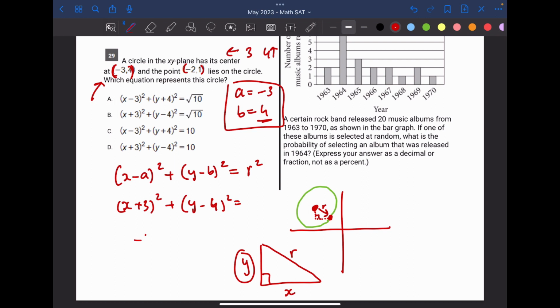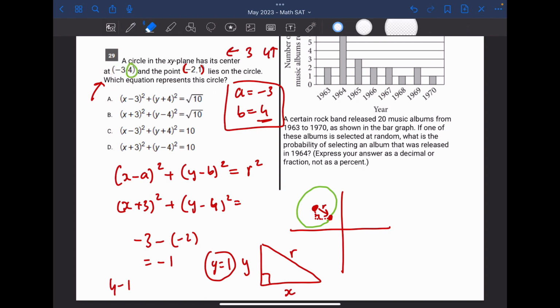So you do -3 minus -2, which is -1. That means you went 1 down. In other words, y is equal to 1, because we want distance, we don't care about the direction, so it has to be a positive number. So y is equal to 1. And then for x, you do the exact same thing. You would do 4 minus 1, because we're going to circle these. This is 4 and this is 1. So 4 minus 1 is equal to 3. So x is equal to 3.